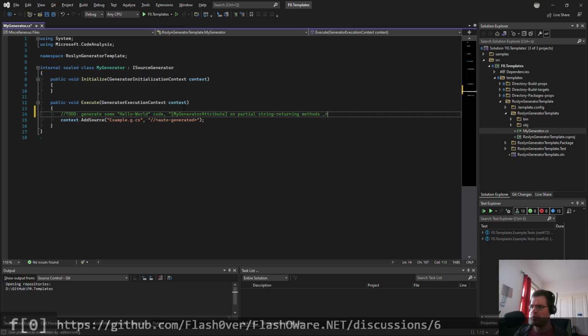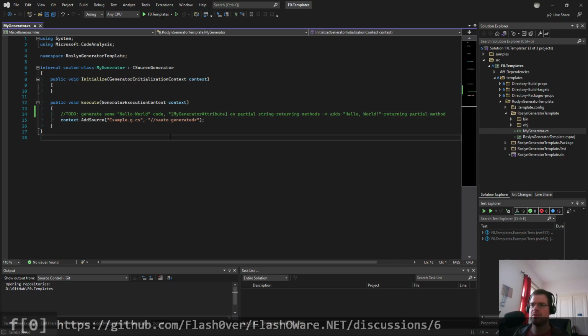And then the generator adds a hello world returning partial method. Okay, so this would be the 3.8 example. Now I want to have a 3.4 example.